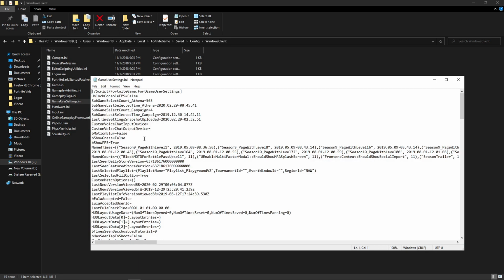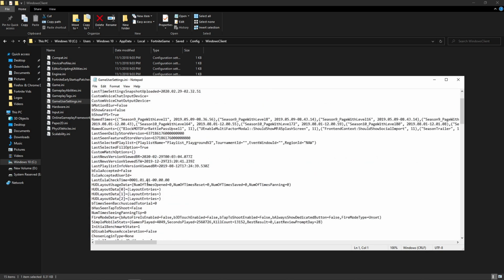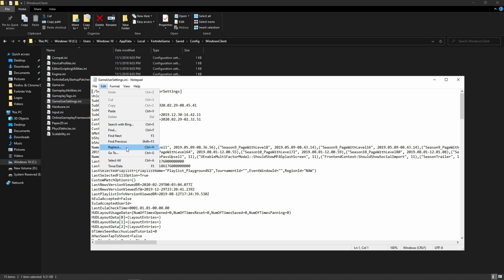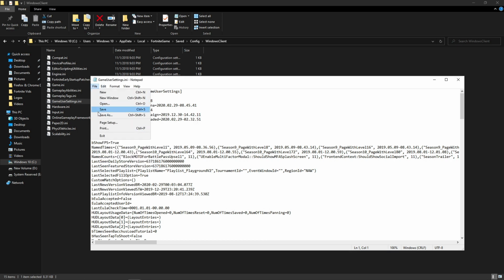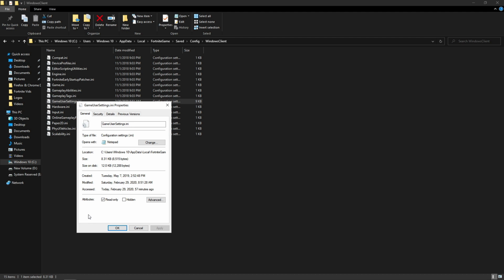There's multiple ways you can do this. You can scroll down and find it. The easiest way to do it is just go to replace, find 1920, replace with 1798. You're going to replace all of them. It's going to ask you 4 times and then it will give you that error. You can click OK, close out. You want to save it, close out of it, go back to properties, check that. If you don't check this, it'll change. Fortnite will actually change it automatically and you don't want that. Make it checked, apply, OK.